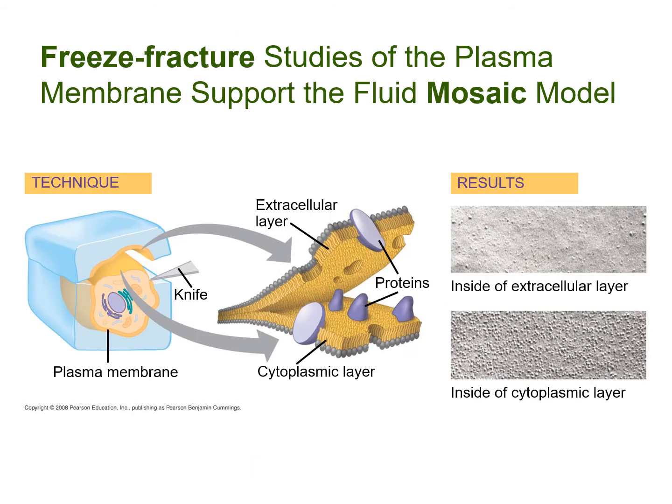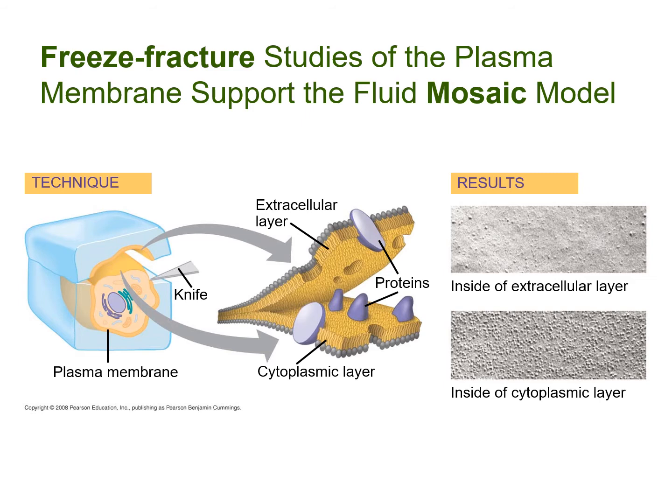You can take cells and freeze them very rapidly into ice, and then whack those frozen cells with a very, very sharp blade. And if you're lucky, some of those cells will split between the two leaflets. So the membrane will be split into two leaflets. And then you can take those cells with the ruptured membrane and take a look at them under an electron microscope. So there were a number of experiments where people did this, and when they looked at the split leaflets under an electron microscope, they were able to see proteins embedded into the membrane.